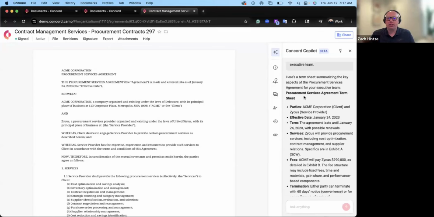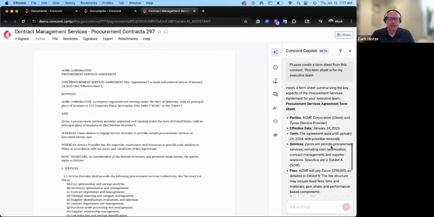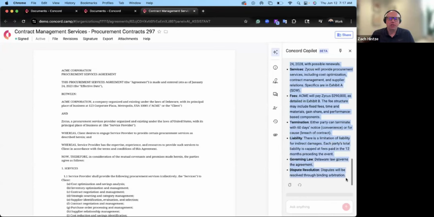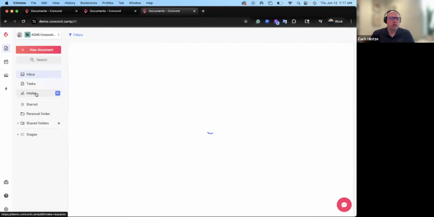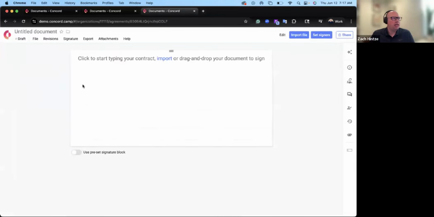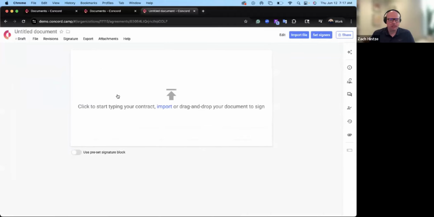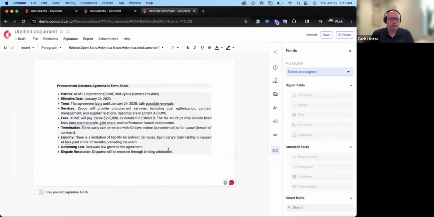But one thing I want to show you with that term sheet as well is it wrote up a quick term sheet here. What I can do with this, the actionable item, is I can actually just copy this text like this. I can jump into a new document in Concord. So I'm just going to go new blank doc. And then I could actually just make that term sheet right in the system. So I can take the response that came directly from there.